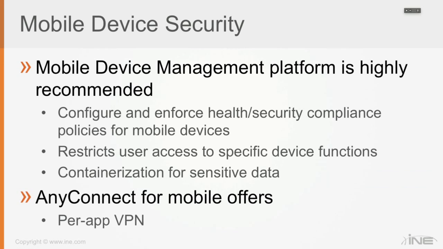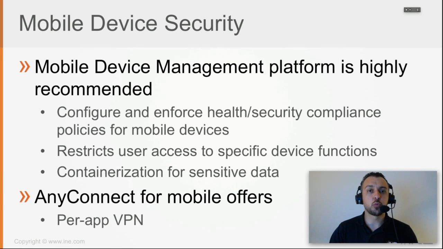And also we have AnyConnect for mobile, which supports per-app VPN, which is a very interesting feature supported by Cisco AnyConnect. What that means is that once you allow a VPN session to be established from a mobile endpoint, you may want to control which applications from that endpoint can send traffic in the VPN tunnel. And that's clearly a very good way to provide further security, because you never know what applications the user has on the mobile device, and you never know which of them contain malware.